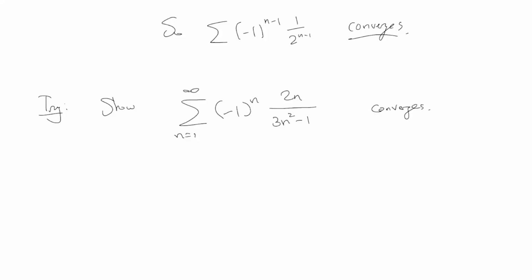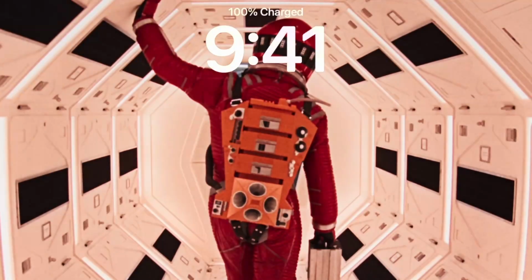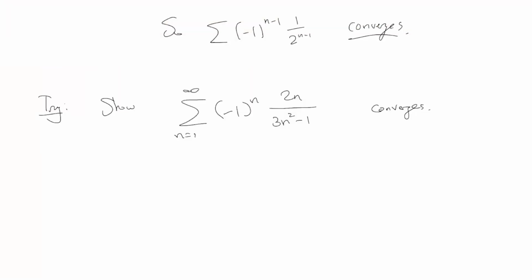All right, can we talk about these? I see a bunch of algebra hell going on with people trying to work out the first part. The limit part is quite a bit easier in my opinion, but let's carefully go through the decreasing part. So first of all, bn here is 2n over 3n squared minus 1.